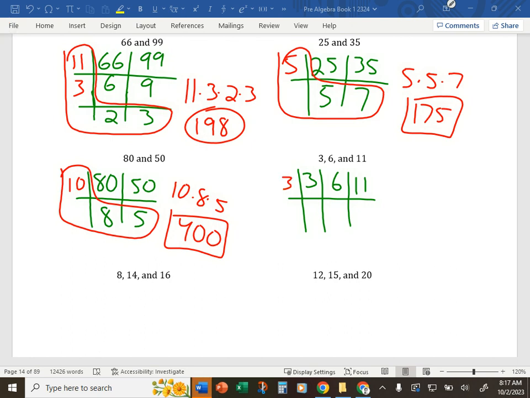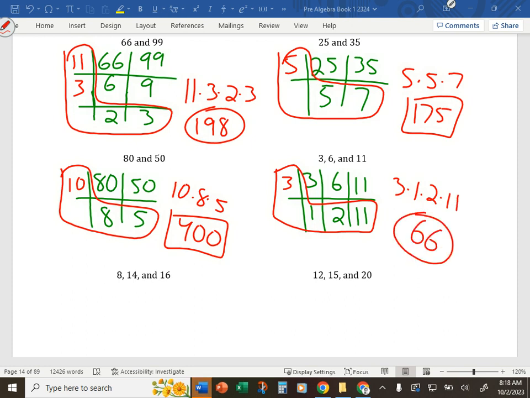Okay? And when you divide, 3 divided by 3 is 1. 6 divided by 3 is 2. 11 divided by 3 can't be done, so we don't. We just keep it as 11. Okay? But this is where 3 numbers can be a little bit tricky because that process changed. And so now, because there's nothing that can be taken out of anything, 1, 2, or 11, here's where we take the L. And so it's 3 times 1 times 2 times 11, which is 66 as an answer.